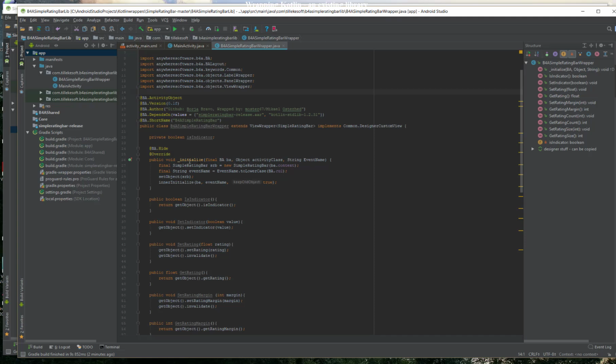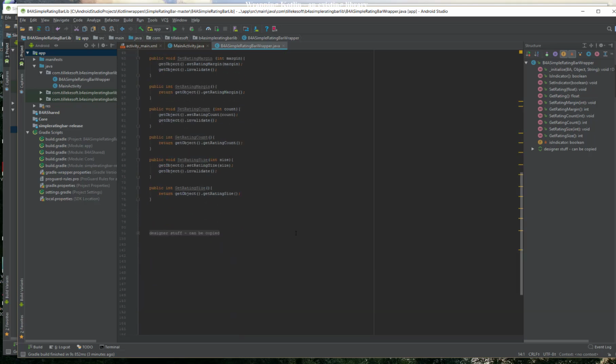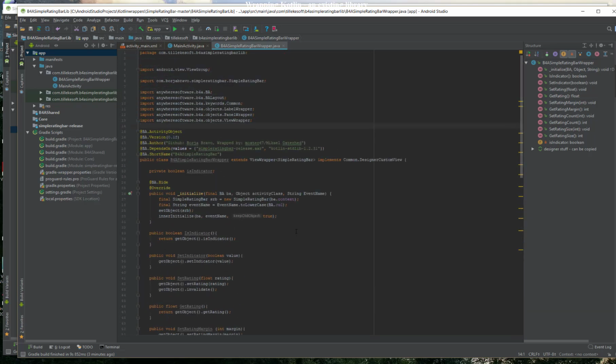You have the initialize method. Here is the simple rating bar object. I'll make a new instance of it, and so on. Just ordinary code for wrapping a view. So at this point, I just save it to be on the safe side, and let's try it out.